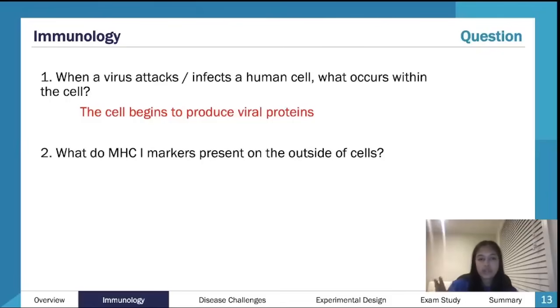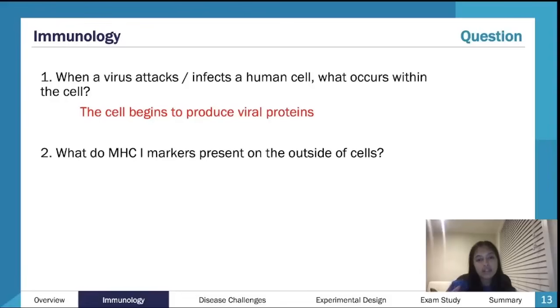So hopefully you guys are all thinking of the little analogy of a window. Okay, I don't know if it's helpful. It was helpful for me. If you think it's stupid, don't use it. Think of something else. But yeah, I just like to think of them as a little window. So they present your little proteins that your cell is making. Again, just a way of showing the immune cells that you're sort of doing the right thing.